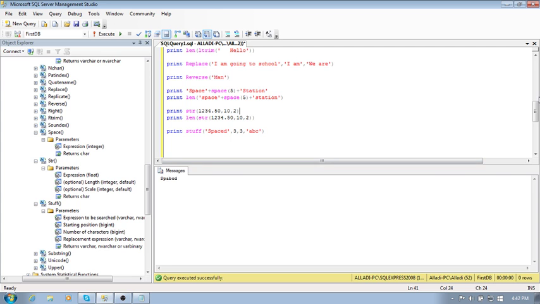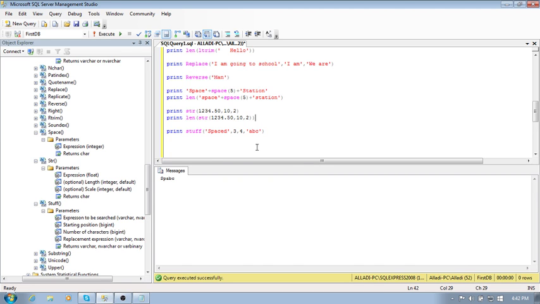So therefore, using the stuff function here, you have a word called space it. Then from the third character onwards, I need to replace it. So the ABC I want to replace. Up to how many characters? Up to 3 characters. Now suppose if you go with 4, in such cases the next 4 characters are going to be replaced with ABC. Select it and execute. So what happens here? SPABC only we have there. So this ACED is totally getting replaced with ABC. Like this you can use the stuff function.